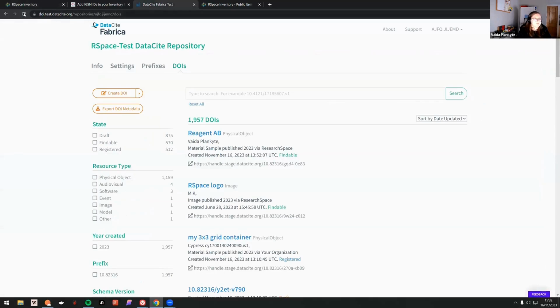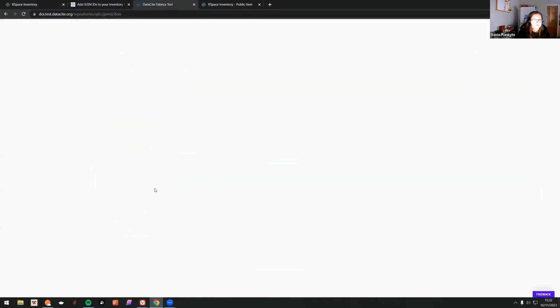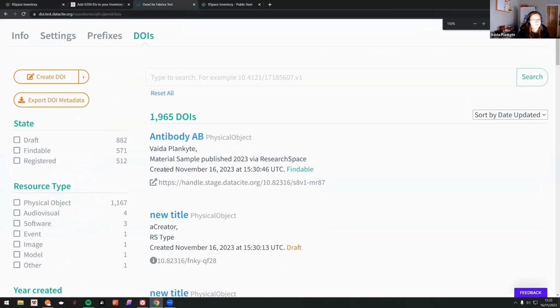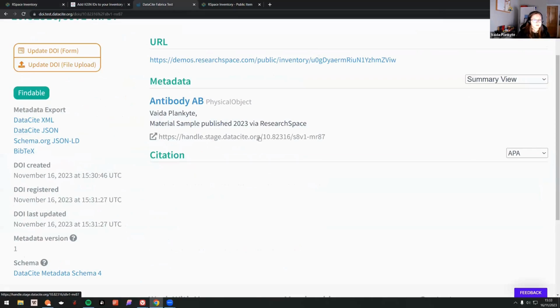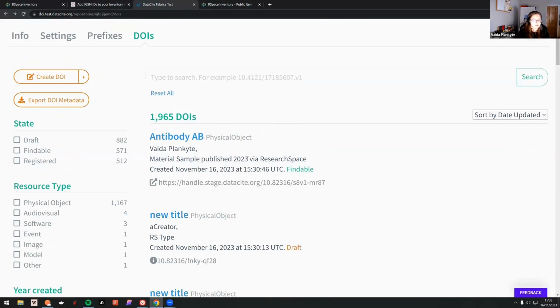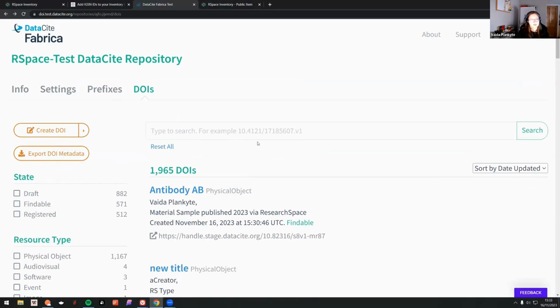So if I actually go into the DataCite back end, I can have a look and reload the page, and you can see that my antibody has been registered here. You can see when it's been created, you can see some information, not a lot, obviously, because I didn't fill it in, but it is all then collected by DataCite, and DataCite is then able to provide a nice search interface and includes this PID in the PIDs graph if it's got, let's say, related identifiers it's linked with.